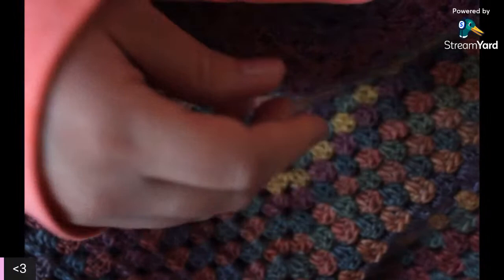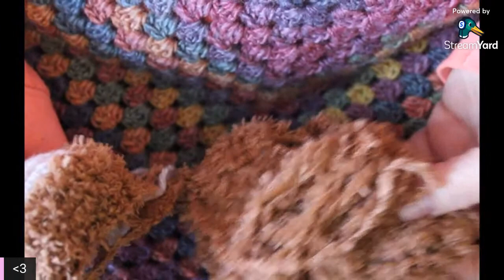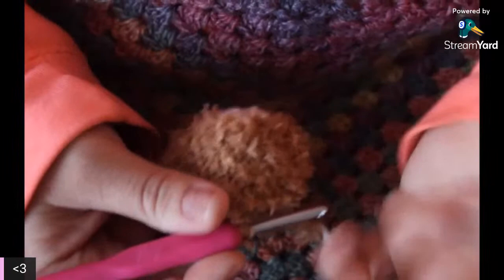My yarn is behaving badly. This is how much I got left, which is a lot. But yeah, Dollar Tree has fabrics. They have googly eyes. They're stepping up their game.